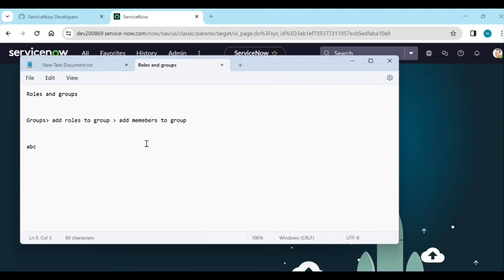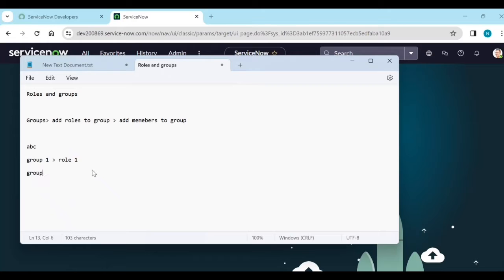For example, there is a group called group one, having role one.